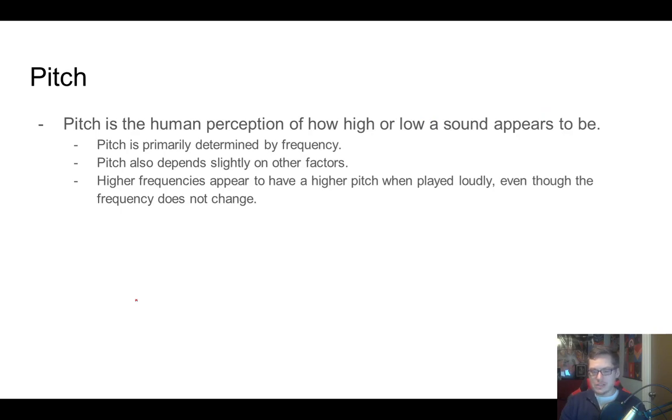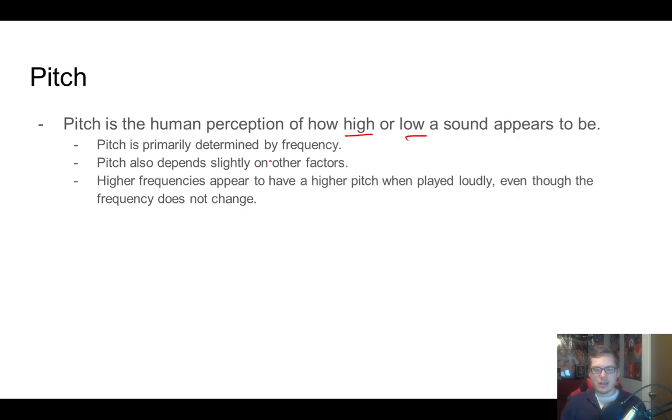Now pitch, this is an interesting idea. You'll find as we move through this section about sound that there are several times where we take a second and say, yeah, we learned the science way of talking about things, but really, humans have been dealing with sound for ages and ages. So there are parts of human vocabulary and perception that play an important role when we think about sound. Pitch is one of those things. Pitch is how we talk about how high or low a sound appears to be. Essentially, pitch is your ability to measure frequency on your own.